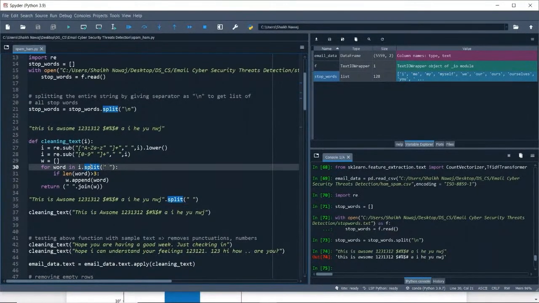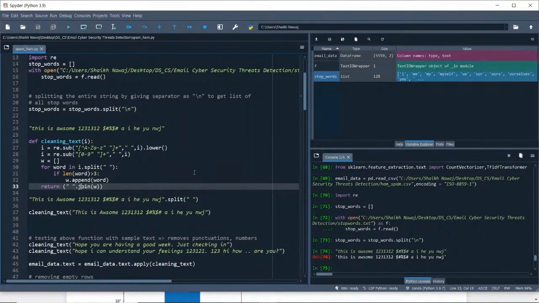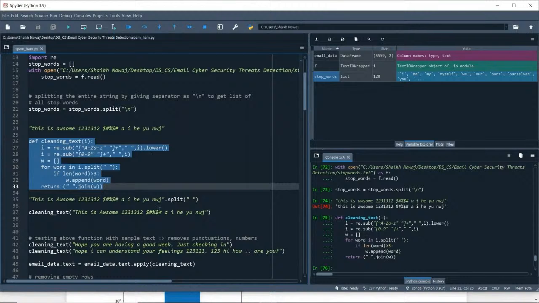By splitting the text. If the length of the word is greater than 3, just go and append the word, and join them again into a sentence, creating one cleaned sentence, and return that particular clean sentence, okay. So this is the function. Let me run this, and then you will understand why we wrote this particular code, okay.